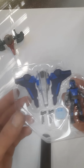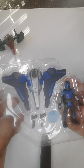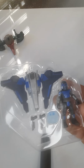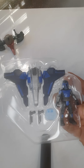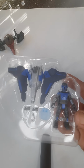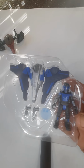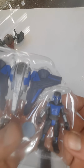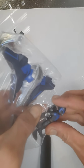Here's what you get in the package. I've been trying to keep the joy of actually opening figs private, because sometimes it's just not the same when you're doing it for other people in front of a camera. You know? But here we go. You're doing it with me. Fig.